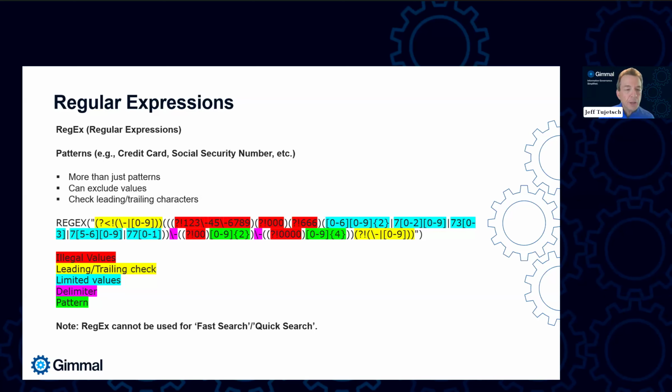What we're saying is we don't want to find a match on a social security number that is not valid, even though it matches the pattern. Maybe the administration hasn't issued it yet. Right now, notice 77 is the highest one. So 78, 79, and 8 and 9 have not been issued yet. So we're making sure that it's one of these, once again, to mitigate those false positives. And then for the green, we're saying that we just want any 4 numbers, in this case 0 through 9, or any 2 numbers.